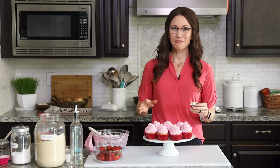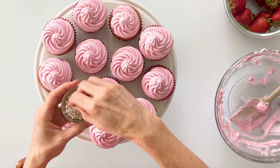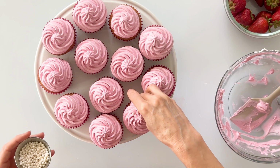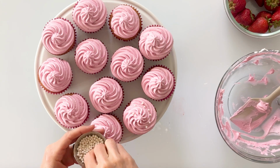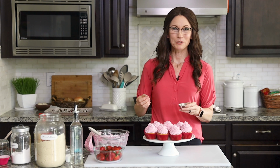Now to make them even more fabulous, I want to use some of these natural sprinkles. And I love their little ball shape. They almost look like little pearls. So I'm going to go ahead and almost place them by hand, as opposed to just sprinkling them on top, just so I can make sure they're evenly spread out on the cupcakes, because everything's better with sprinkles.